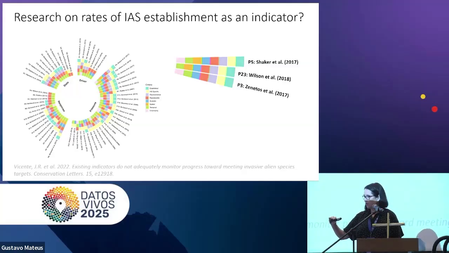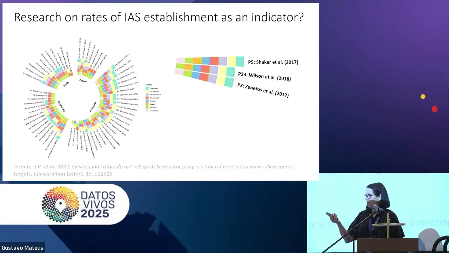So the longer the bar, the more criteria an indicator or suggested metric meets for a robust indicator. This headline indicator is a type of pressure indicator, because rates of invasion are telling you something about the size of the problem, the size of the pressure of invasion, and how that's changing over time.